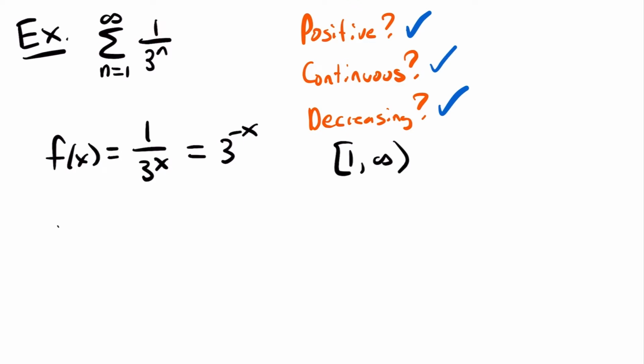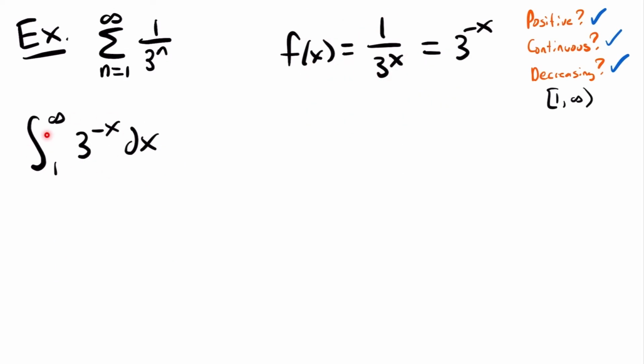So we will have the integral from 1 to positive infinity of 3 to the power of negative x dx. Okay, and so if I clean up my work here, let's solve this improper integral. We're going to start by introducing a limit because we have this infinite bound, and so this is equal to the limit as b approaches infinity of the integral from 1 to b. We replace infinity with b and take the limit as b approaches infinity, and then the rest stays the same. So we have 3 to the negative power of x dx. All right, and so now we have a fairly simple integral that we can integrate.